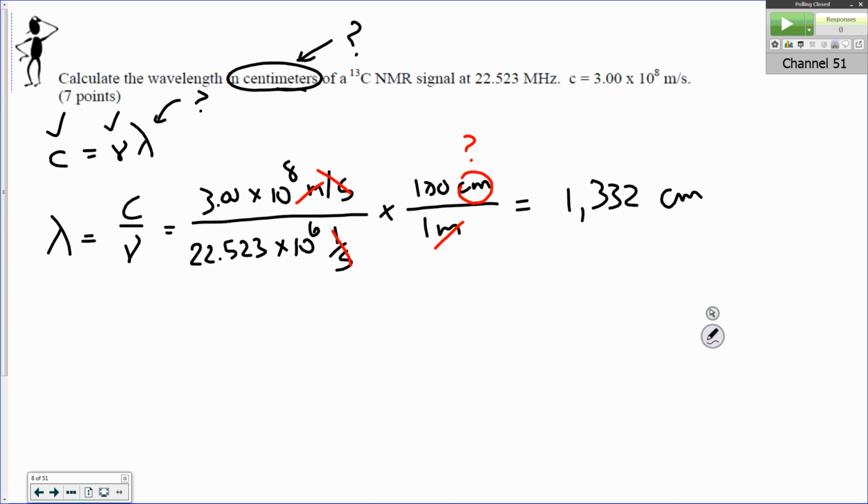Thirteen hundred thirty-two centimeters. Actually, we don't know that many significant figures. Based on the speed of light value we have, it's around 13 meters. And that's a long wave. But radio waves really are stretched out. Okay? They're the lowest energy, they're the longest. Any other questions on that? Okay.